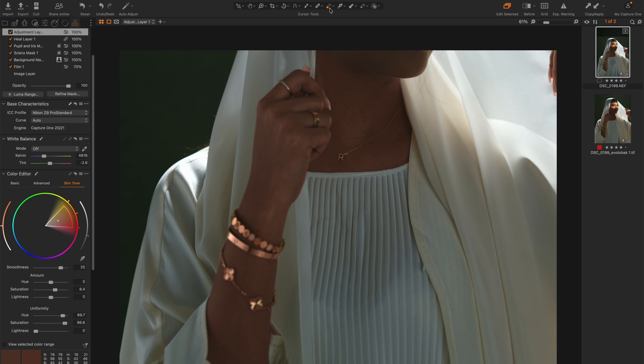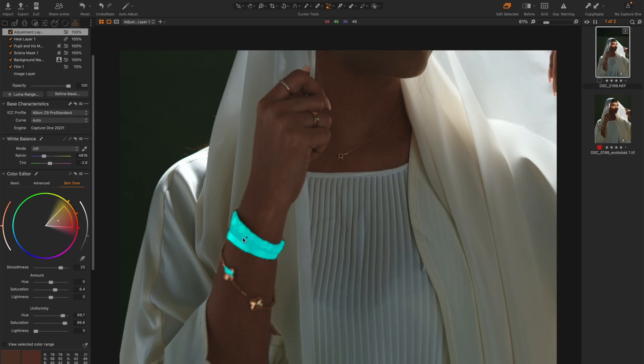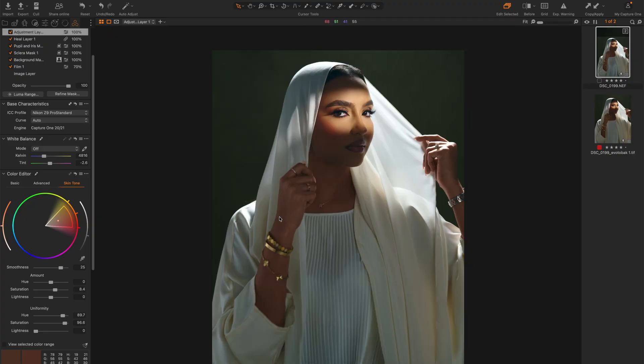So I'm just going to try and erase the bracelet now by going to AI eraser and clicking on it. I want to make sure I don't select the hand in between — you can click and drag and it's smart enough to know where you want to erase. That's done a good job. Now I like that her hands have a uniform tone, but what I don't still like is the color. So I'm going to go to the hue here and push it to the right, which adds green to her hands — so instead of magenta it adds green. I'll also increase saturation. If I turn off and on this whole layer, you can see the difference before and after.